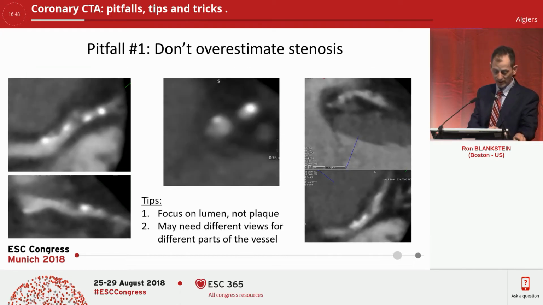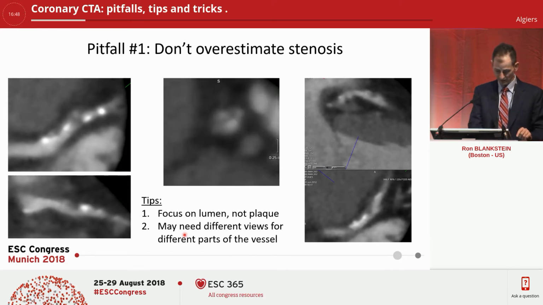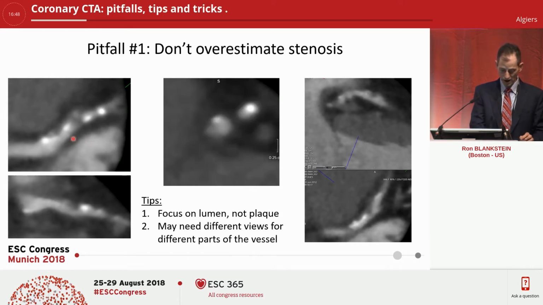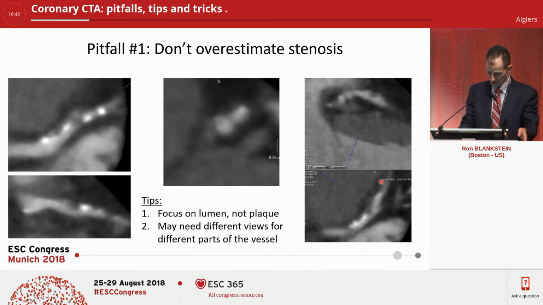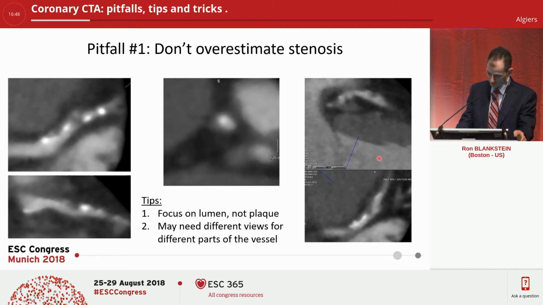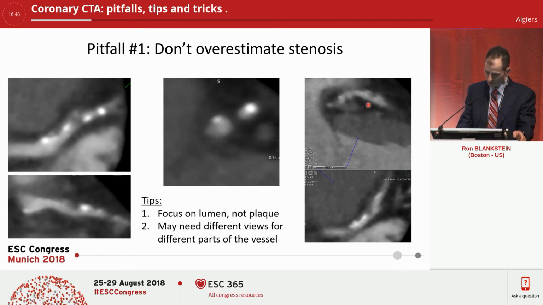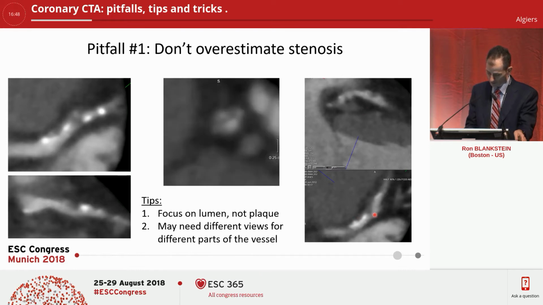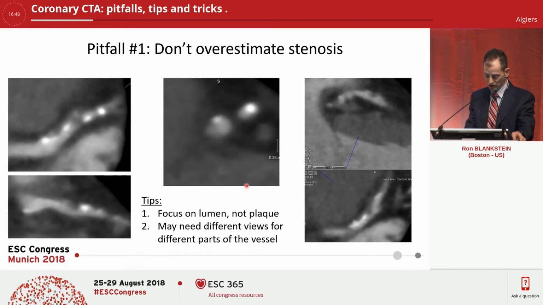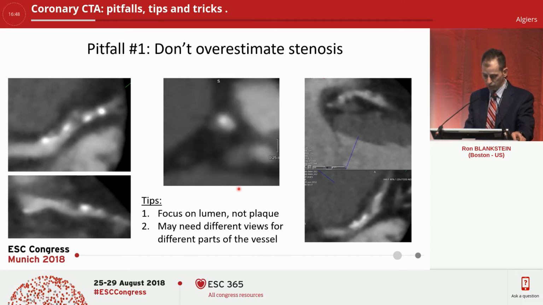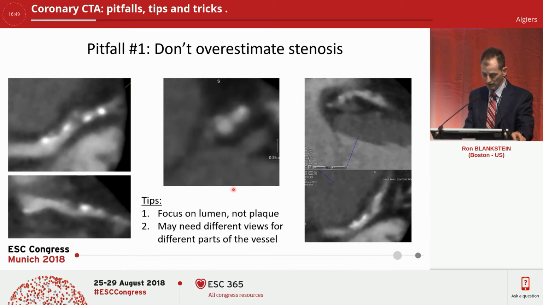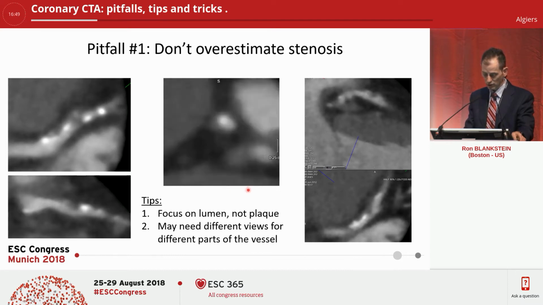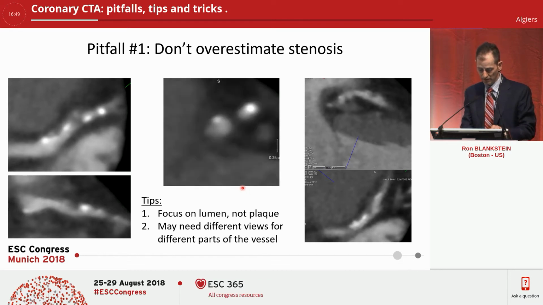Well, one set of planes on the left side of this screen may be effective at showing the proximal LAD, showing on these two orthogonal planes no significant stenosis, maybe mild stenosis. And on the right side of this screen, further down in the LAD, we also see reasonable lumen, with the exception of this particular point right here, which corresponds to that point right there. And if we look at the short axis images, the en face view of the vessel, even at the point that's the tightest, which is right around here, there's still reasonable lumen, but our eyes get distracted because there's a lot of plaque around that lumen.